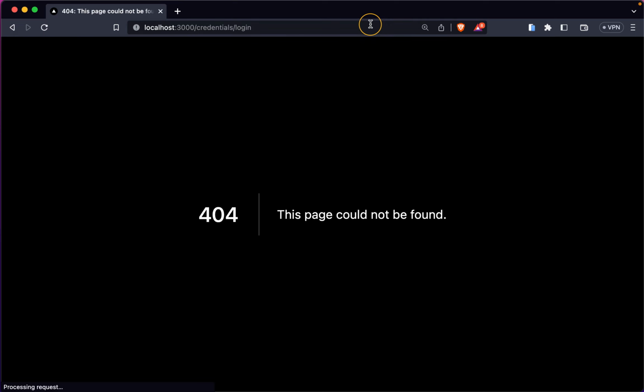Hold on a second, there's a typo. Credential. Even if I try to access it like this, it will not work, because this credentials directory actually gets ignored by Next.js. Let's try. Of course, credentials doesn't exist, so we cannot access it like that. And that was the point.